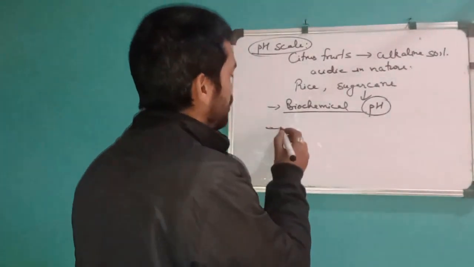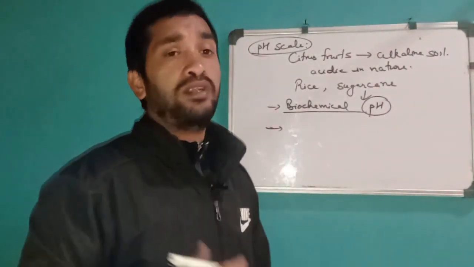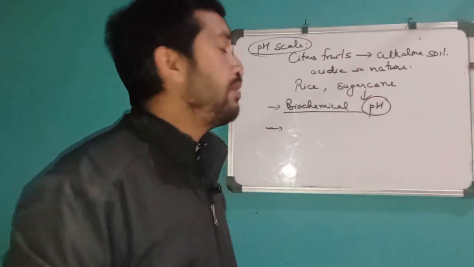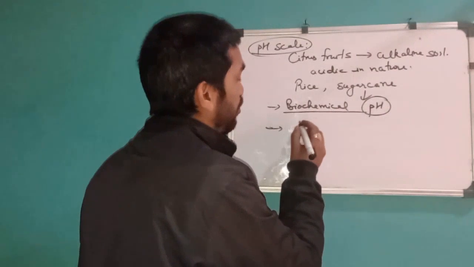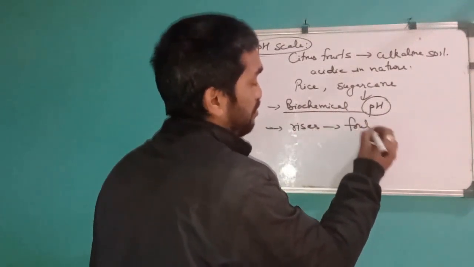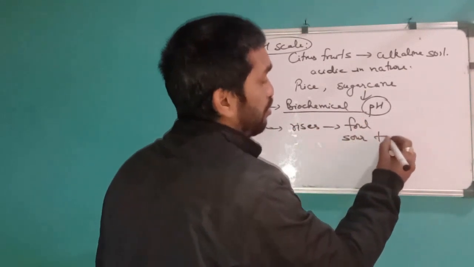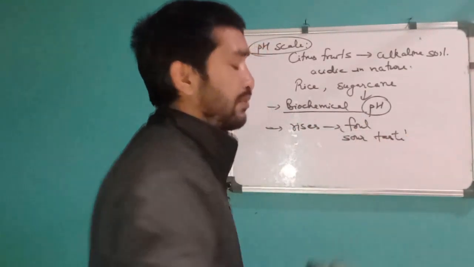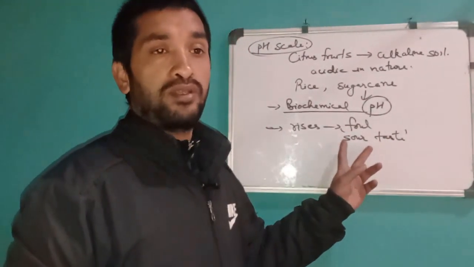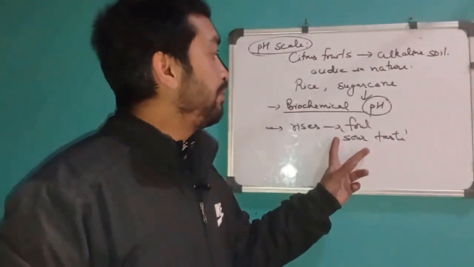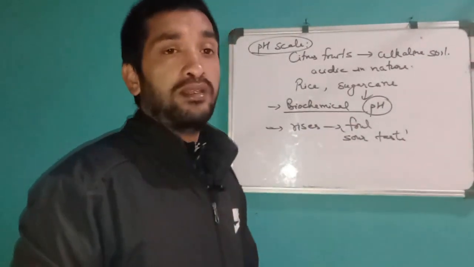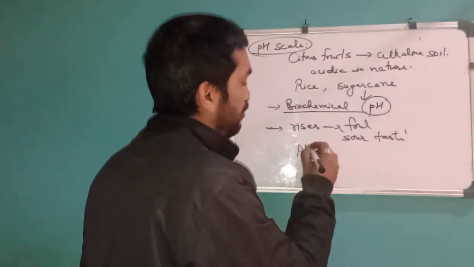So in this way you can use pH for different things. Even for checking milk you are using pH. Suppose the content of acid rises, then it gives you a foul smell or a sour smell, or it will give a sour taste. So how do you get to know? You can check it by pH. We are dipping that pH paper, or we are checking the pH value of the milk. Then according to the pH value, we are using that milk.